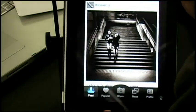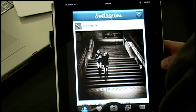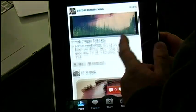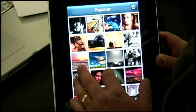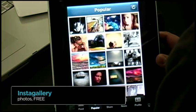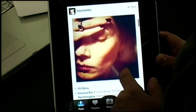I like it, I'll launch it here. Unfortunately, Instagram never made an iPad version of Instagram. They also don't have a web interface, so there's no way to really browse Instagram. I follow people, so I'll see their pictures. They're great pictures. And then you can always look at the popular page and get some of those pictures too. But it's not really designed for browsing through the pictures. It's not like Flickr. It's good for the news feed, but not so good for discovery.